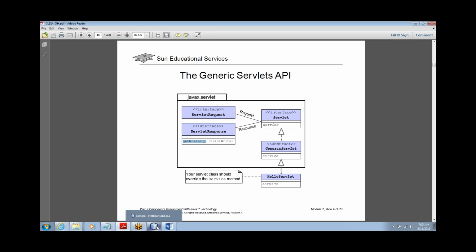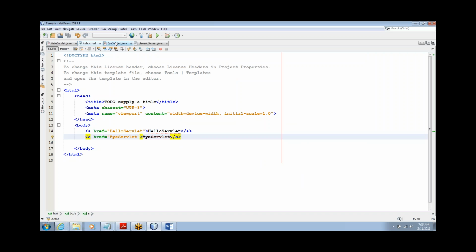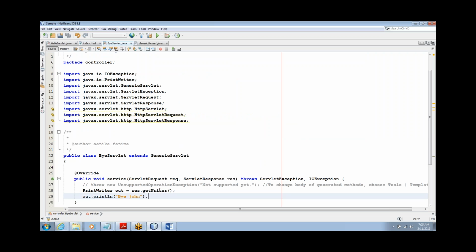That is the reason, if you see over here, PrintWriter response.getWriter. You're not doing PrintWriter is equal to new PrintWriter. You are requesting the response object to give you a PrintWriter, and then you are writing the output to it.